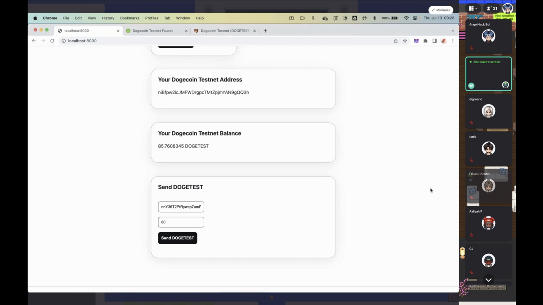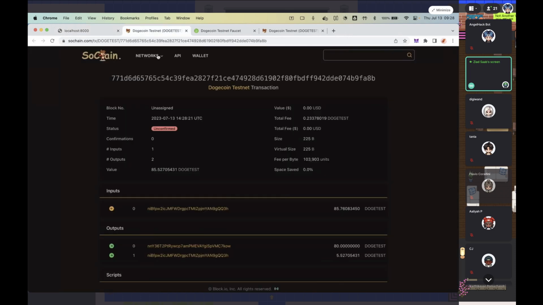And when I click approve, I don't have any loading indicators right now, but there are some things happening in the background. I promise. And the goal is that eventually I will get an output here in the UI that says, here's the latest transaction. And we'll be able to see that there was indeed a transaction, unconfirmed, albeit, that was broadcast on the Dogecoin network, where the input of this transaction is this address here, which is what was sent to me. And the output is the address of the faucet, which is going to receive 80 Doge tests.